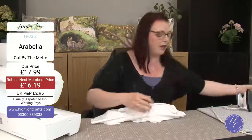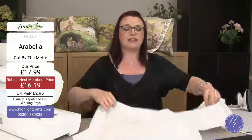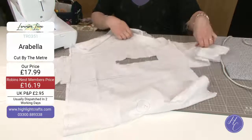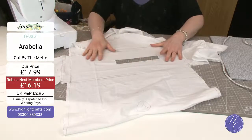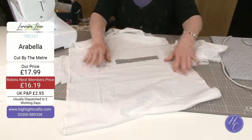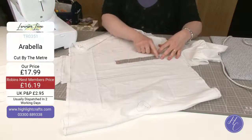Right, so I'm going to move that out of the way. Once you've got your template and you're happy with it, you can use this as your pattern piece to cut out your pieces for your sewing machine. This is basically your pattern piece. Now, if you'd prefer to turn it into paper, by all means, but I quite like fabric pattern pieces because I can scrunch them up, move them around, or do whatever I want to them. Now this part here is where the handle's going to go.